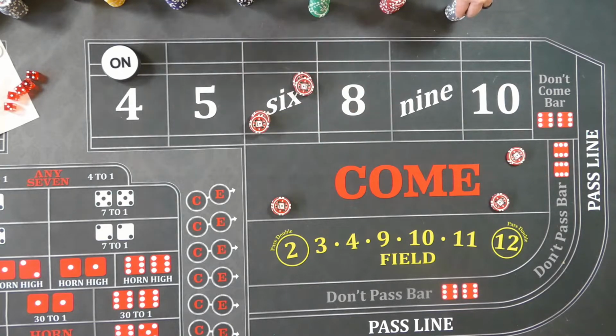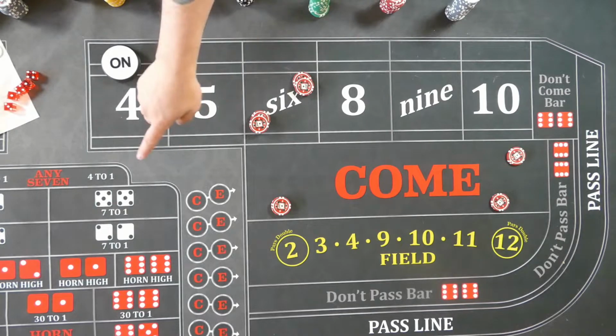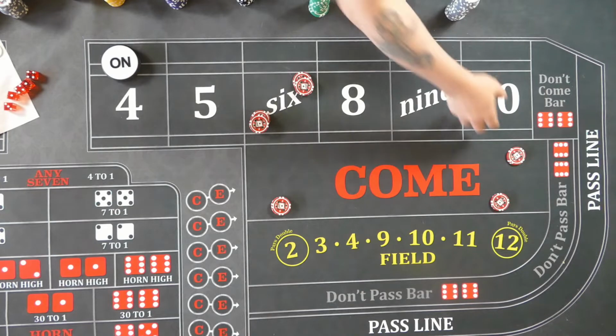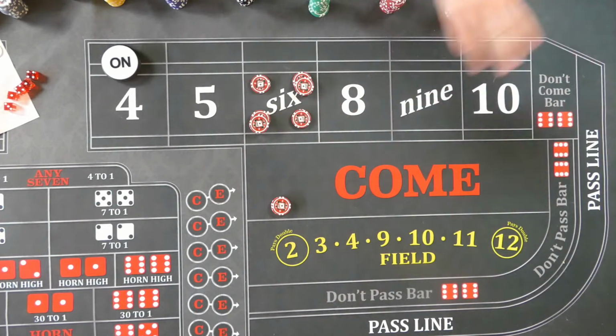If a 6 rolls, I'm looking at this stuff and this is almost unconscious to me. So I may be thinking about, okay, did anybody have any hard 6s that came down that I need to remind them about? Or in my head, I'm thinking, maybe I've got some place bets that I'm already thinking about the payouts for because I know the player's going to do some odd presses or something. So I'm not even thinking about these bets. So what happens when you've got this flood of chips laid out?